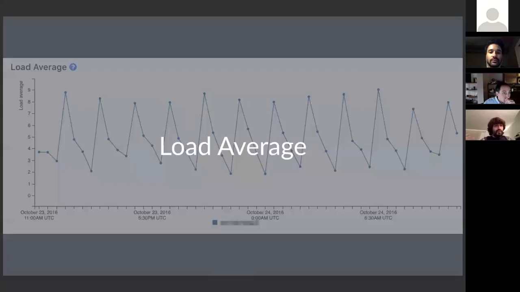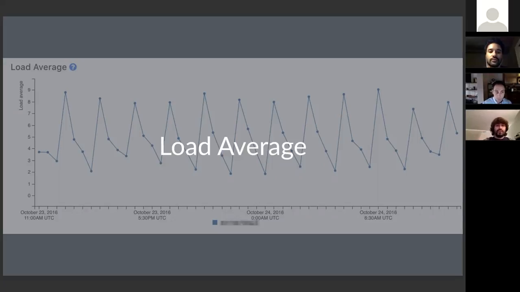Of course, we also have load average. There again, not much to say. Load average, for those that don't know, represents the number of tasks that are runnable or blocked on your container. This means essentially the number of tasks that you'd be running if your disk was infinitely fast and your CPU infinitely powerful. The number spiking like this is not necessarily a fundamental problem. It's okay if your load average spikes once in a while.